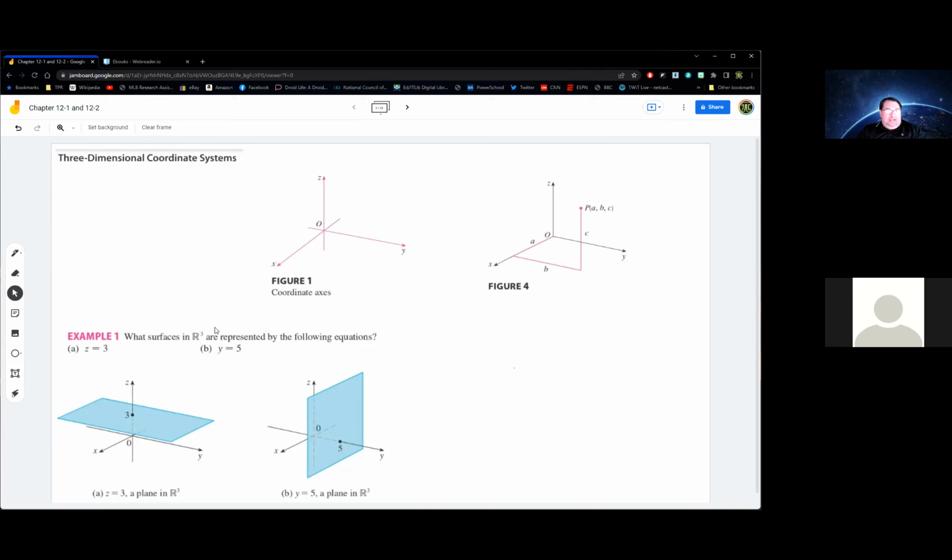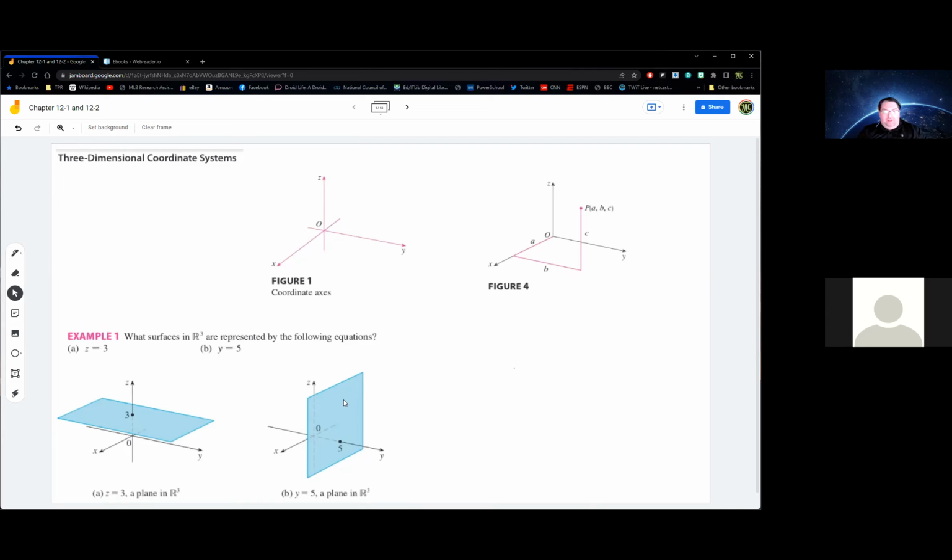Down here, I got a couple examples because when we're looking at a two-dimensional plane, if I just gave you x equals or y equals, they would be a line. Well, now when we're moving to three-dimensional space, that line becomes a plane. So z equals 3 would be a plane through z at the 3 point. Notice that doesn't cross the x and the y because it doesn't have an x and y intercept, but it's every single point of x and y as long as z is 3. So that's where we get that plane there.